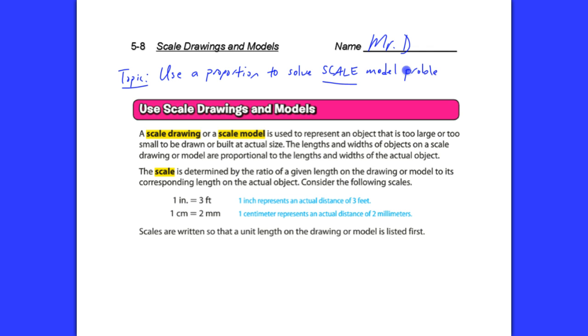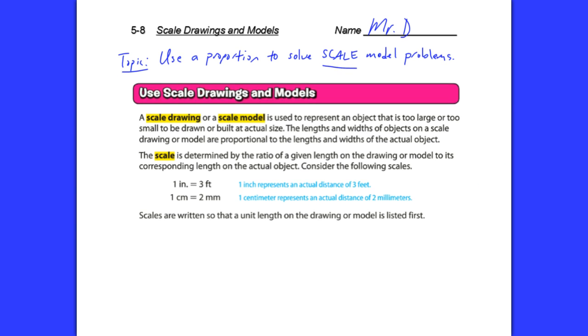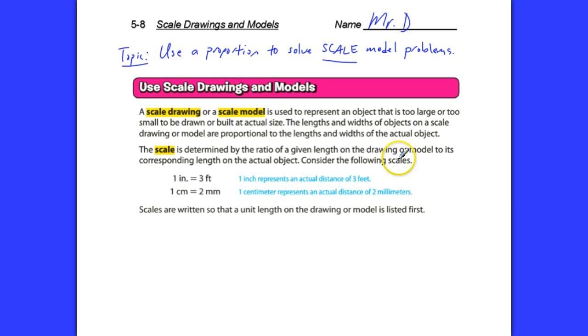Now, if you've kept up in class and done the use the proportion to solve the applications that we've been doing, this should go pretty simply for you after I show you one little trick, and we can make it look exactly like the work we've been doing, which I think for the most part people have picked up quite well. To begin with, let's make sure we understand what's happening in a scale model as I begin reading right here. A scale drawing or scale model is used to represent an object that is too large or small to be drawn or built at actual size.